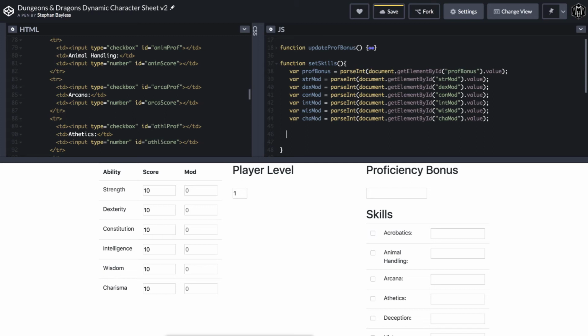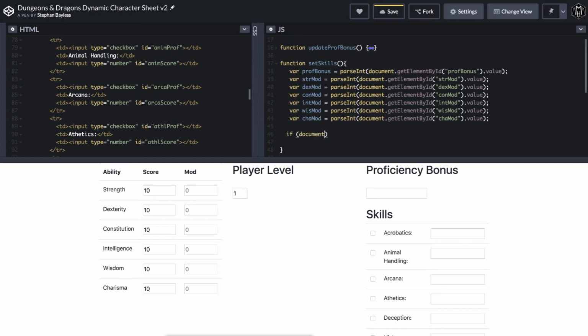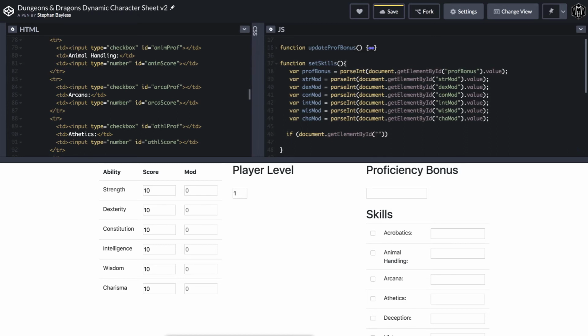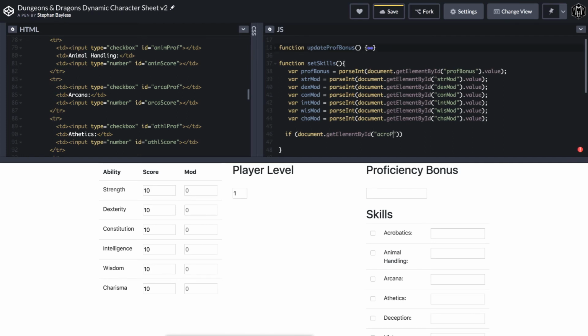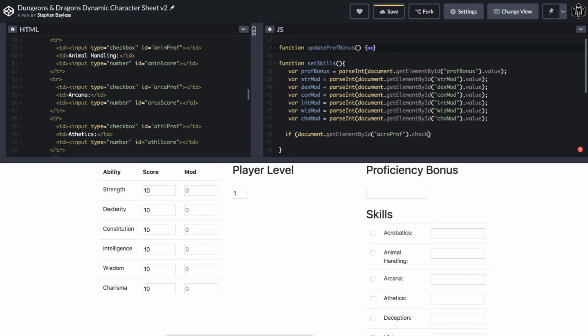So let's go ahead and create our if statement, if parentheses, and we're going to use our favorite getter, which is document.getElementById, parentheses and quotes, and we're going to be looking for that checkbox, so the acro prof checkbox, and we're trying to check if it is checked.